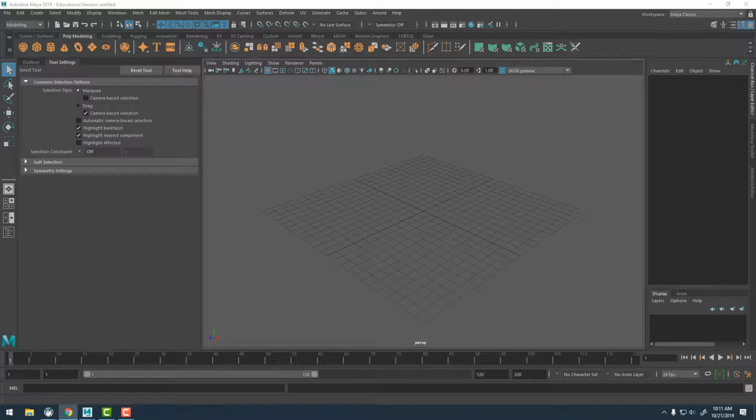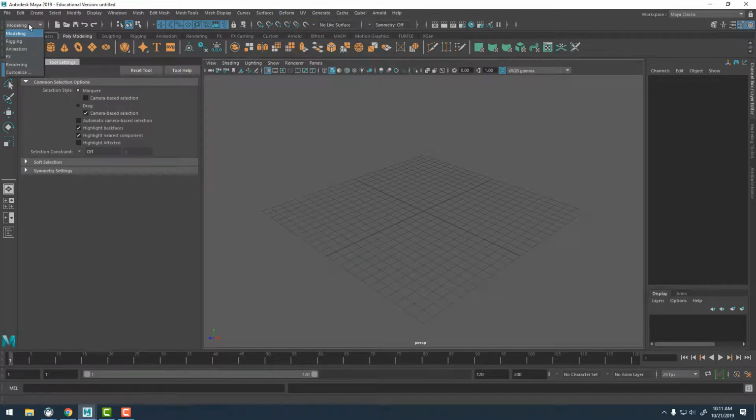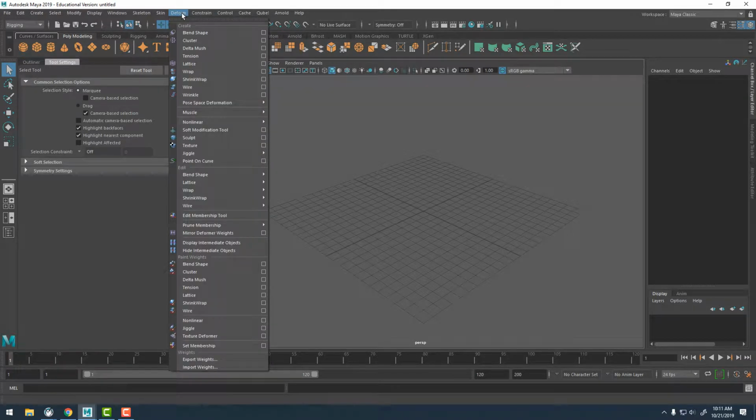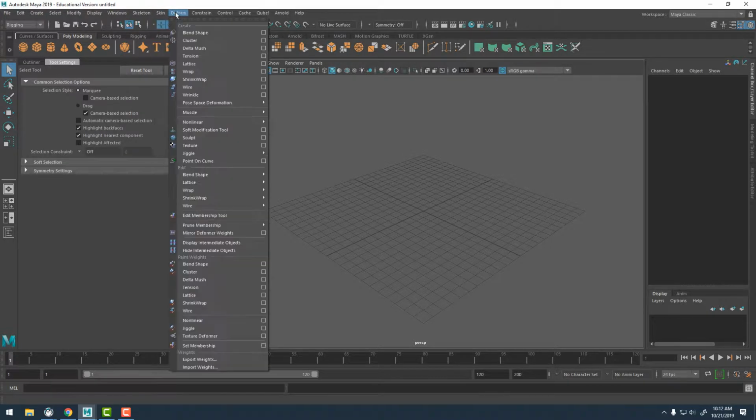In terms of deformers, there's a couple ways you can get to them. So if we're in the modeling menu up here at the top, there is a deform menu with a lot of different options. You can also access the same menu from the rigging submenu. So if I go to modeling and switch on over to rigging, here we still have that same deform menu with all the various options. Now the other deformer we get specific to the rigging submenu is skin. So in here we have all the different skin binding and skin options. So we're going to start here with deform, and we'll look at a few different things in here.